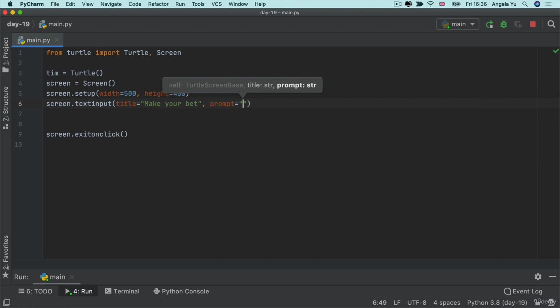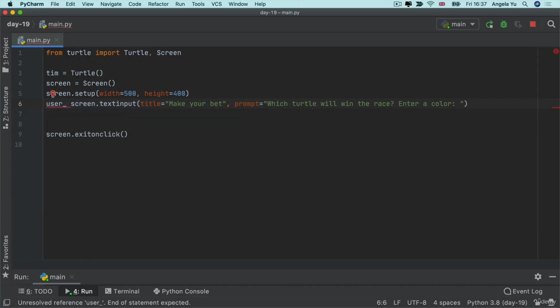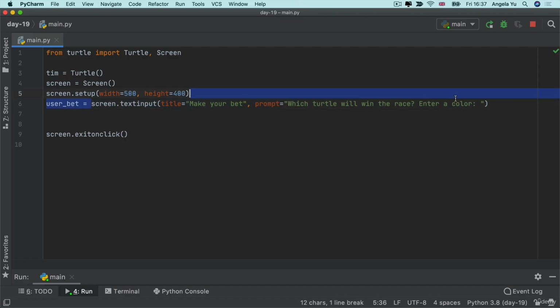And in my case, I will probably say which turtle will win the race and tell them to enter a color. Now this works really similarly to our input, which we've been really used to, because it will return the string and we can catch that string inside a variable. So we'll call it user bet and we'll set it to equal the output from this method.